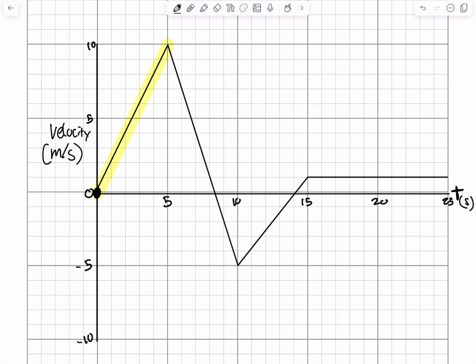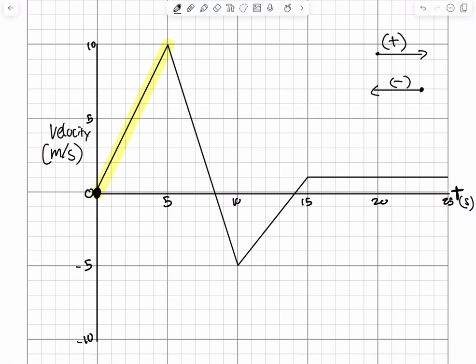Well, at 0 seconds, our velocity is 0. What does that mean? It means whatever object we have is not moving at all. I would also like to indicate that positive velocity is most often described as going right, and negative velocity is most often shown as being left. And we're going to use that standard today.